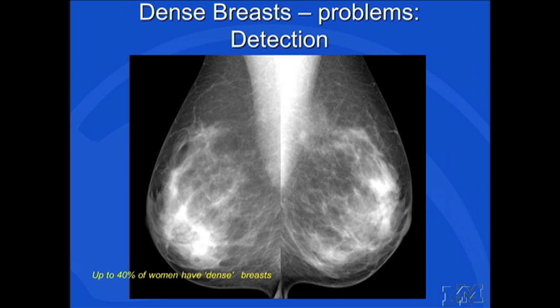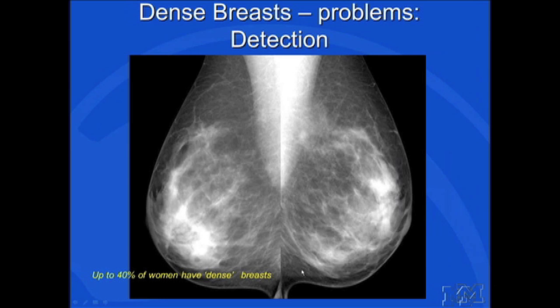It lies in the problem of what we call the dense breast. And a dense mammogram, which this is an example of, right breast, left breast. This patient doesn't even have a terribly dense mammogram. She's got sort of halfway dense. Dense means the whiteness. See all the whiteness in here?